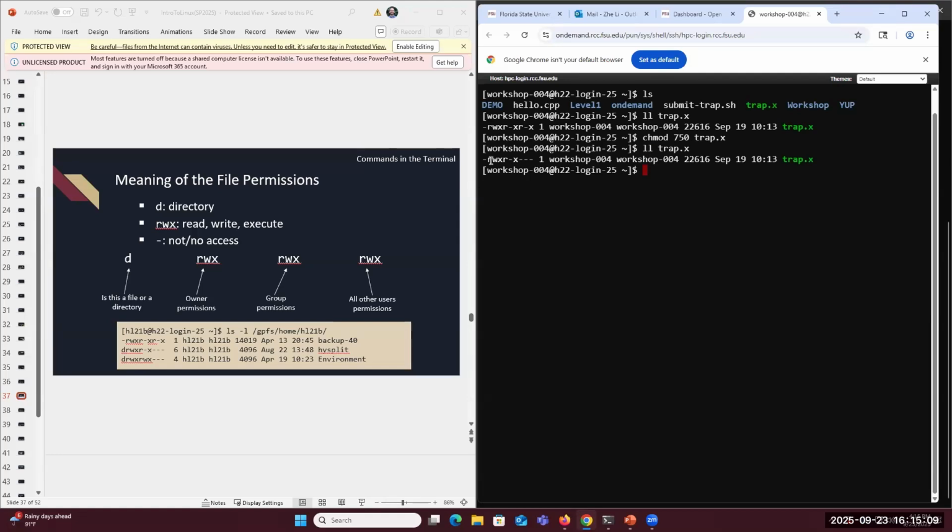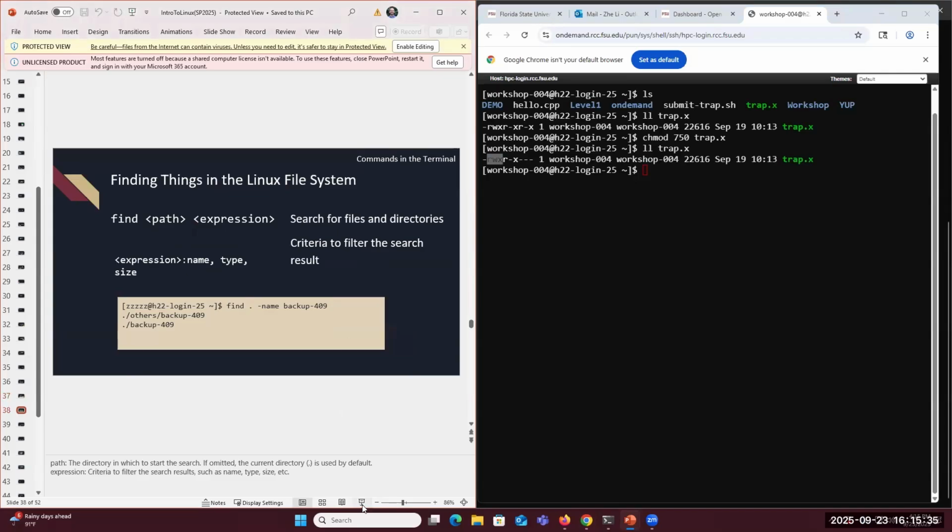I protect my file. I still can read, write, execute. My group members still can do that. And for all other people, I don't want them to access the file. So this is how you can protect your file. And the command here, you don't need to worry about it now because it's the introduction to Linux, and these are some advanced commands. If you can understand what it means, that is good enough, okay?